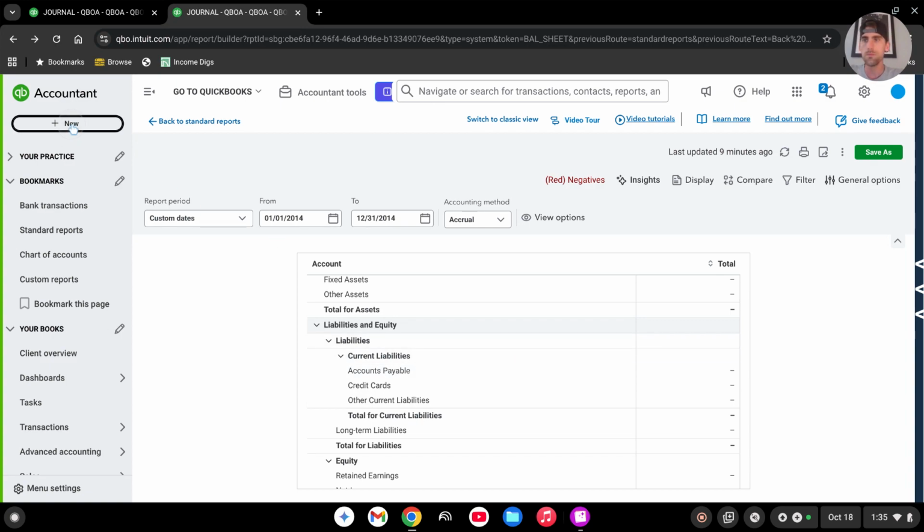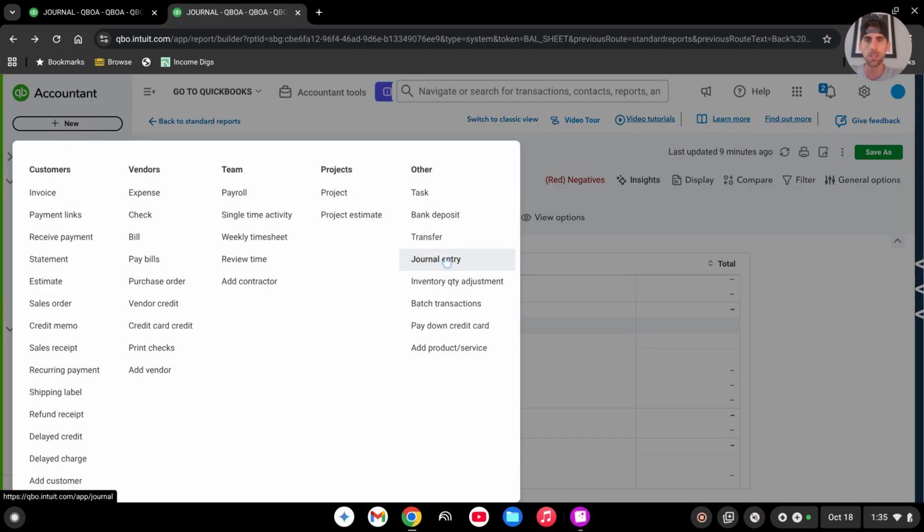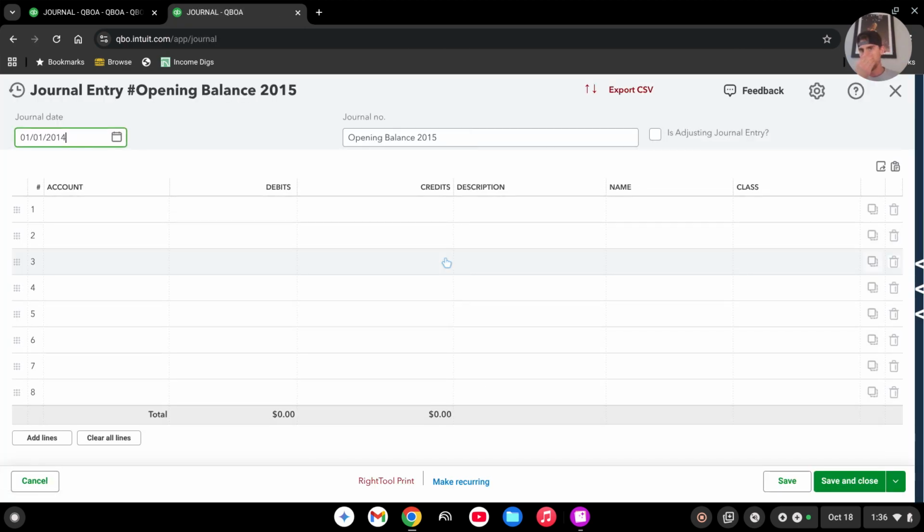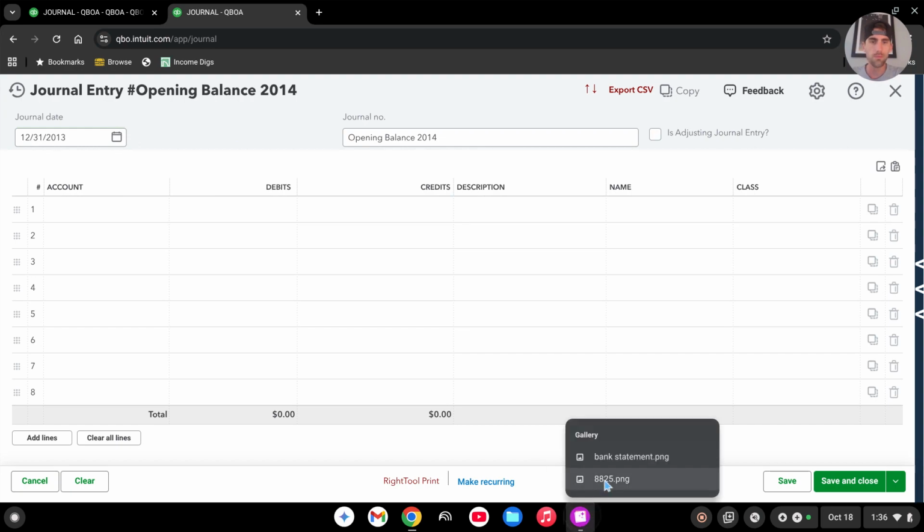So I'll make an example here of just my bank account. We can label it opening balance 2014, and then our date will be the last day of the previous year, so 12/31/2013.